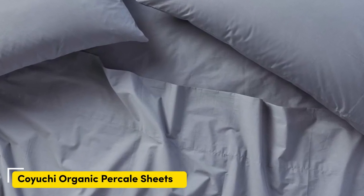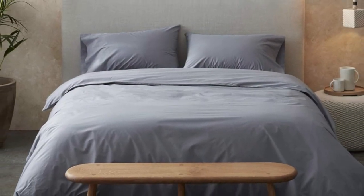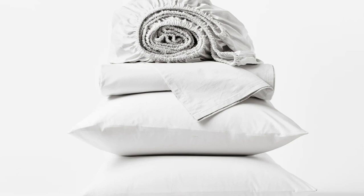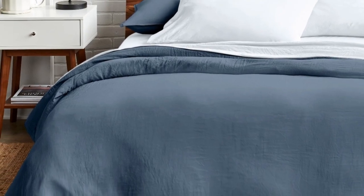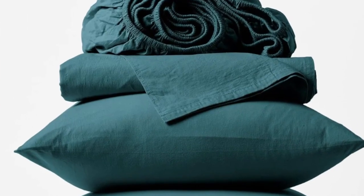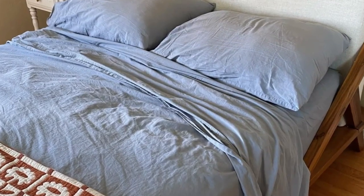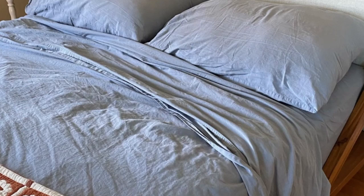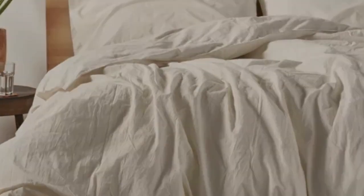Number four — overall, the Koyuchi organic percale sheets were some of the best percale sheets that we tried. The sheets are offered in 5 standard sizes and 5 colors that can complement any bedding style. Plus, they're made of GTS certified cotton, which means they're made with organic materials. While testing these in our testing lab, we were impressed by the double seams and appreciated the silky feel. The sheets had a little extra fabric to them, making it easy to make the bed. Though they had a heavier feel, we still thought they seemed breathable and cooling. We noticed a bit of shrinkage after washing them, but still thought the high quality feel and texture made them worth the investment.